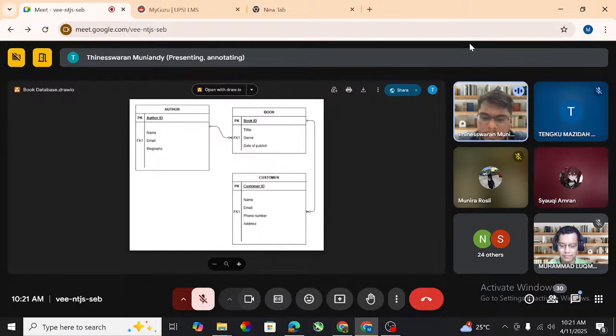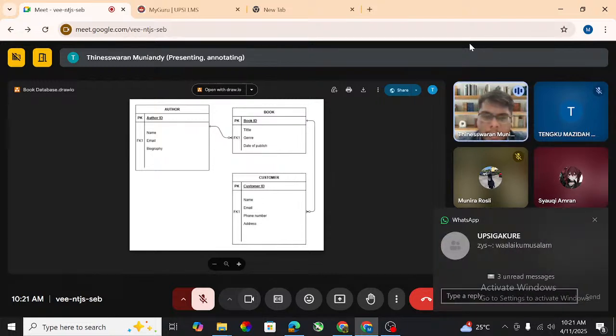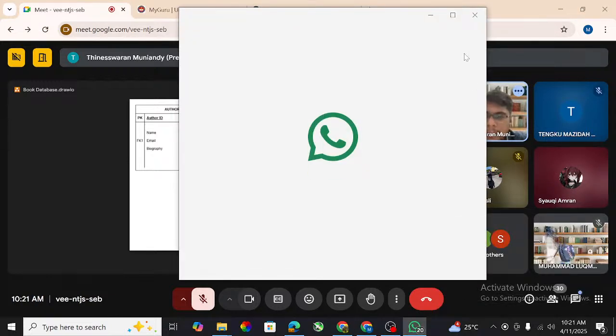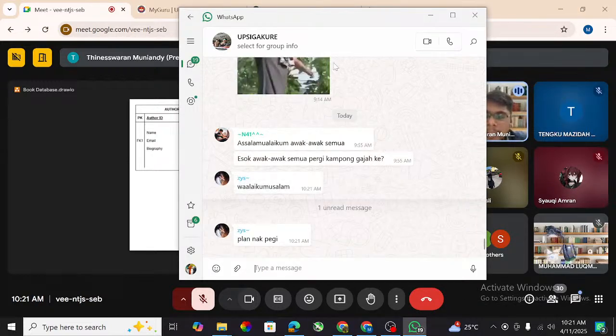Syauqi Amran? Hari ini saya belajar tentang the symbol. Ada simbol hashtag, star dengan bullet. Star used for? Required. Mandatory. Okay, good. Siti Nur Mahira?